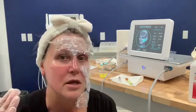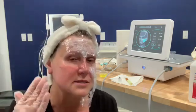So I've noticed that when you can get the suction to work properly, if you get it balanced just right and it sucks the area up, you barely even feel it. Even though I am numb, if you don't get the suction just right, you can feel the needles more, but it does not hurt.